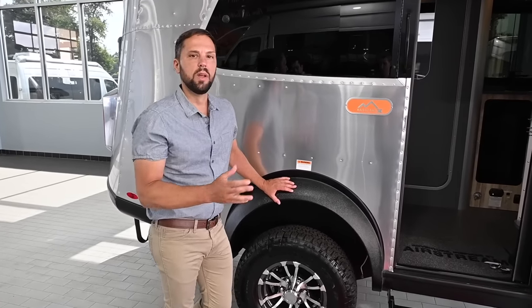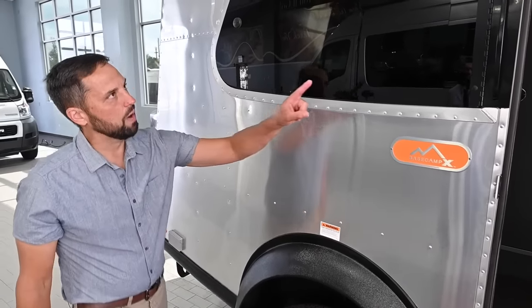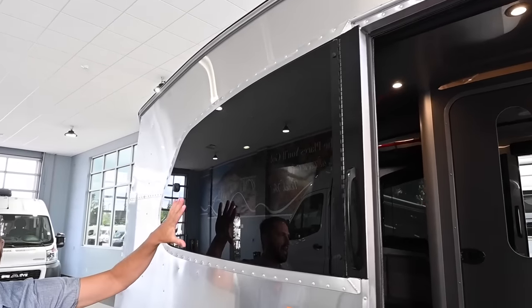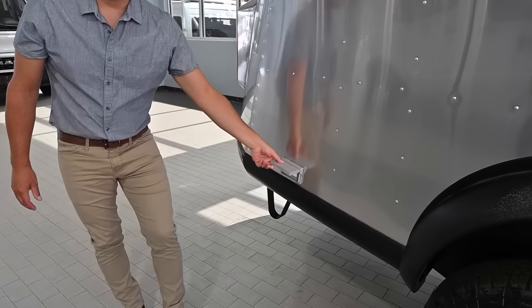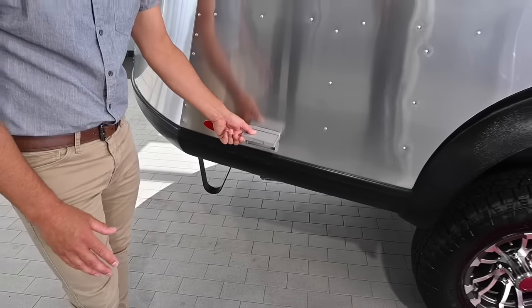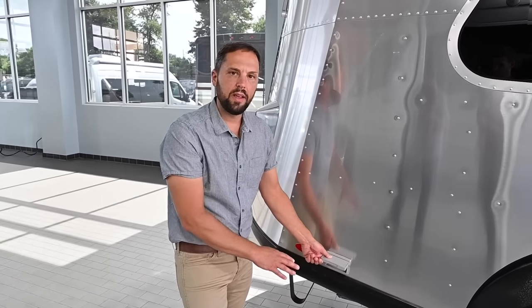There are several QR codes built into this trailer you can scan with your cell phone to go to the support pages. There's a grab handle at the entry door, a porch light over the door, and this window pops out with screens. Outside there's a GFCI protected electrical outlet to plug in your devices, but this will not run off the battery system — you have to be plugged into shore power unless you get an aftermarket inverter system.